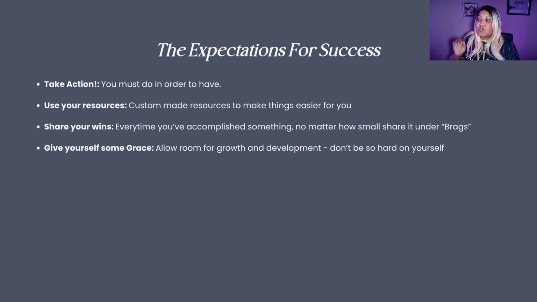But I want you to do something for me. I want you to give yourself some grace. Allow room for growth, room for development. Keep an open mind and be open to feedback. Okay. I'm in here to guide you, to help you. Be open. I'm never attacking you. So don't ever feel like anything if I mention something in the community. I want you to understand what you're doing and why you're doing what you're doing, and give yourself some grace. Don't be so hard on yourself.